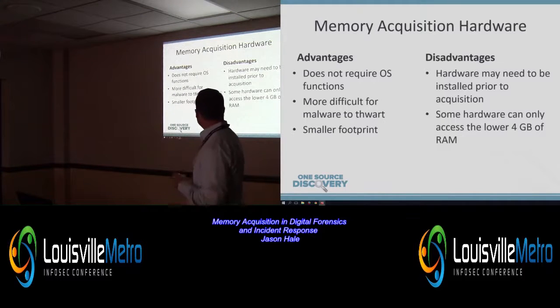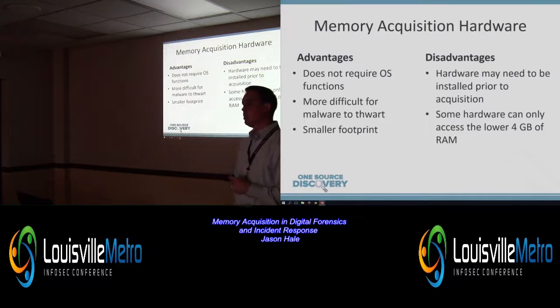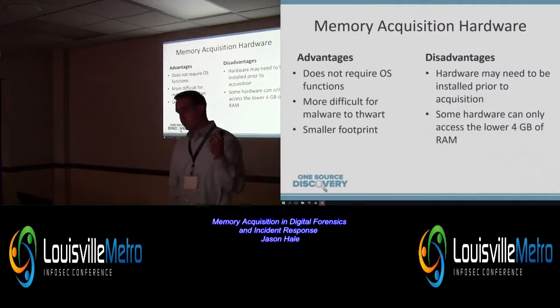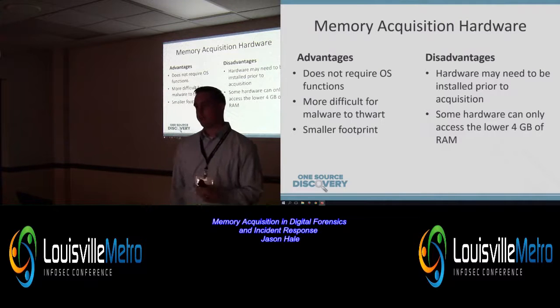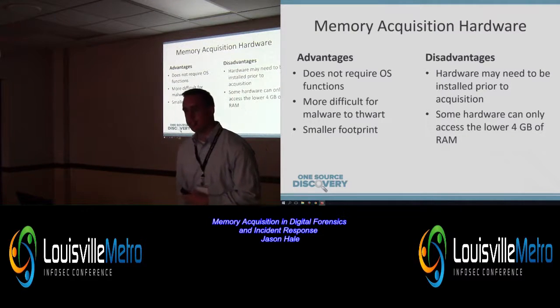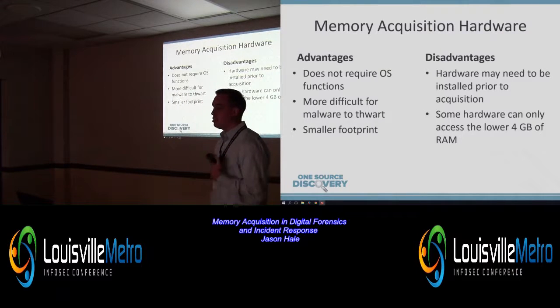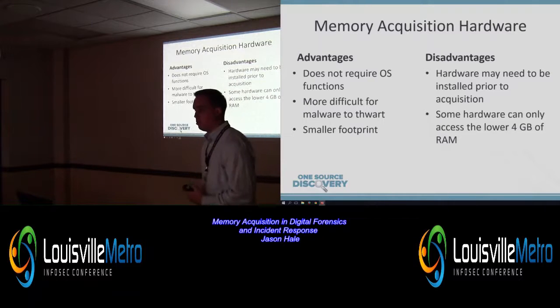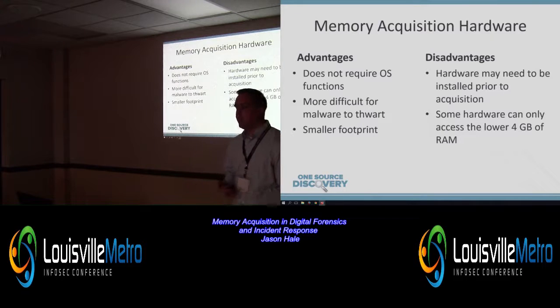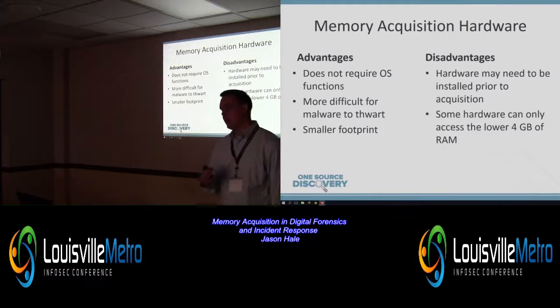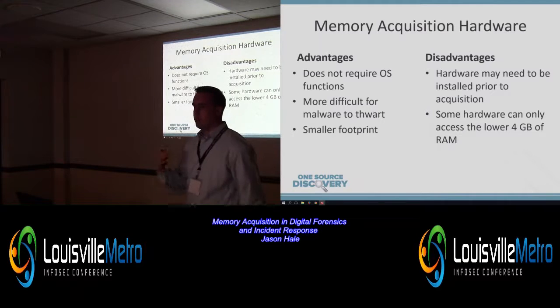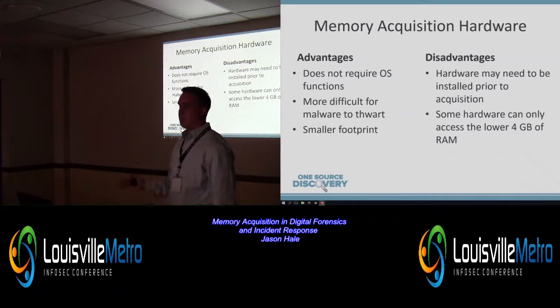We'll also see that some hardware approaches can only access the lower 4 gigabytes of RAM. So how many have a system, your personal system, that has less than 4 gigabytes of RAM? Does anyone have a system like that? Nobody. So that shows you that this is becoming increasingly less of a problem, though with older, maybe XP systems, older systems, virtual machines maybe, you may encounter this. But in general, computers that you buy from Best Buy are coming out of the box with more than 4 gigabytes of RAM.